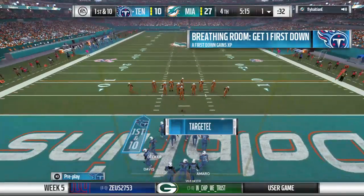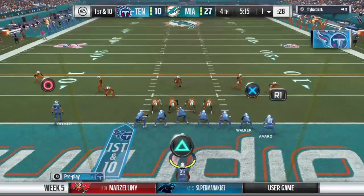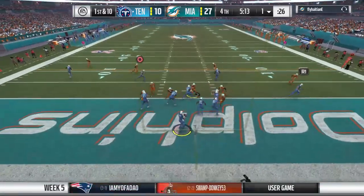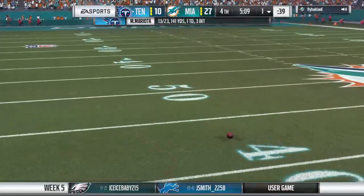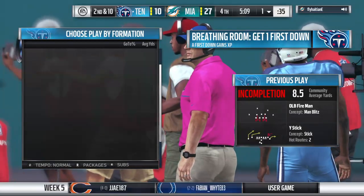I can hear my old college coach right now. He always used to tell us before every game, the team making the fewest mistakes will win. What they're hoping is that last mistake is their only one of the game. Coaches, that's all they talk about, turnovers, right? Oh my goodness. And maximizing opportunities. And it drops down incomplete. Thought he might have had it.